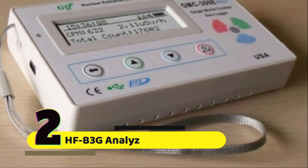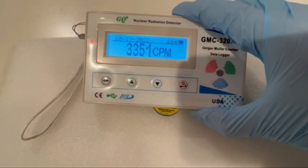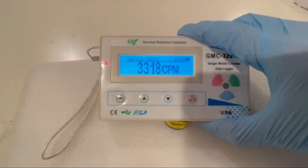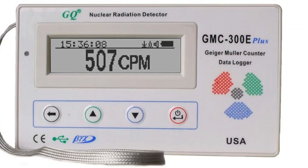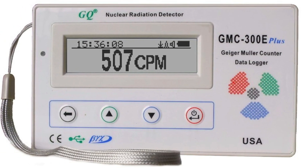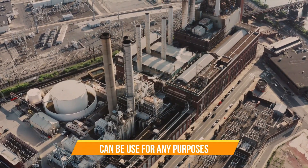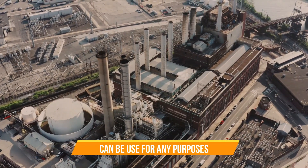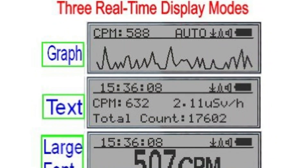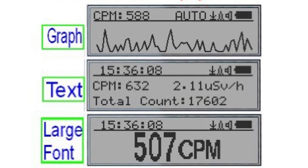Number 2: GQ GMC-320 Plus Nuclear Radiation Detector. It has large internal flash memory to facilitate data processing functionality. It also has a temperature sensor and digital gyroscope, LCD contrast control, front LED indicator, analog data port output. This product can be used for business, industrial, or test applications, including universities, laboratories, environmental assessment, and so forth. Comparing to other brands, the most distinguished benefits of this product are having the most capabilities and being cost effective.